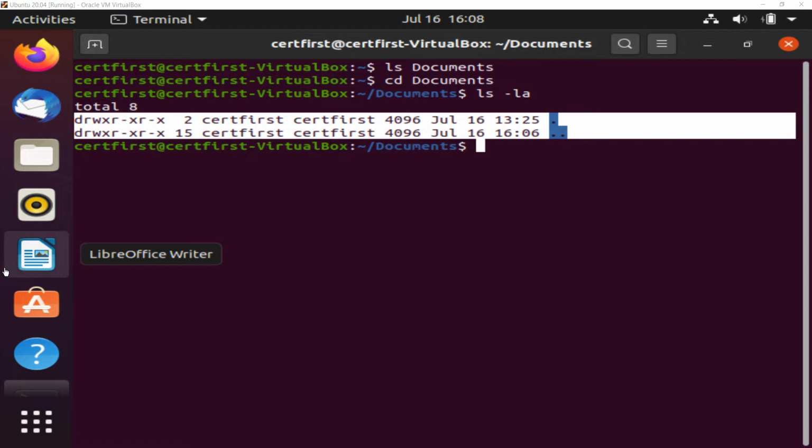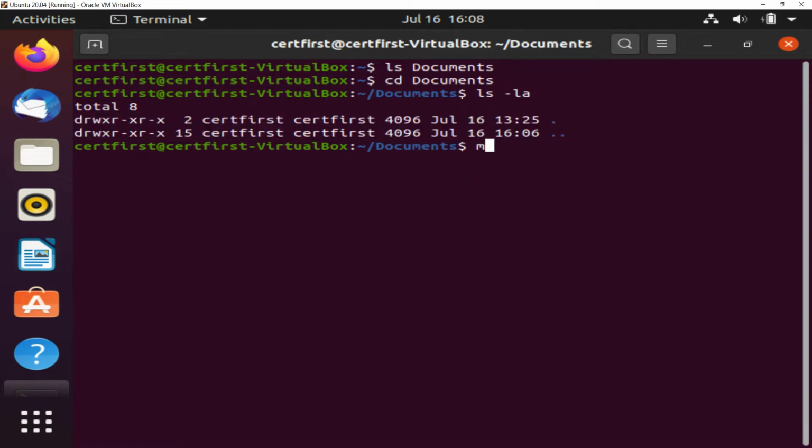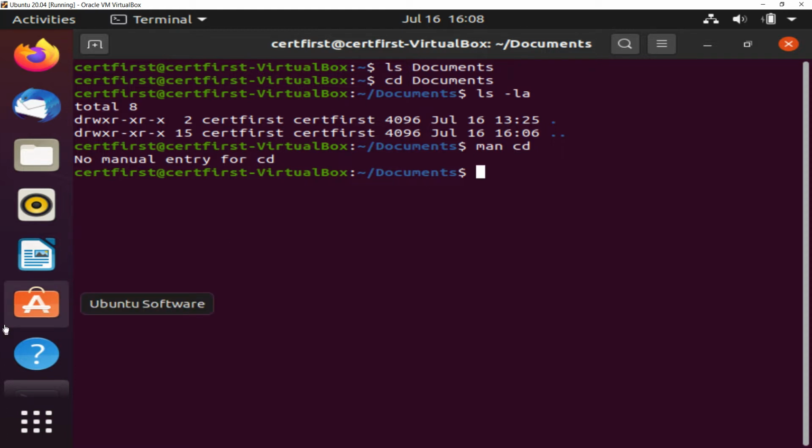So if you want to find any kind of command in Linux, you can use the manual page. Man is short for manual. So if you didn't know how to change directory, you can type man cd. And some commands, notice, will not have a manual page, and that's okay. But if you give a command with no other arguments, it's just going to display whatever it's supposed to display.